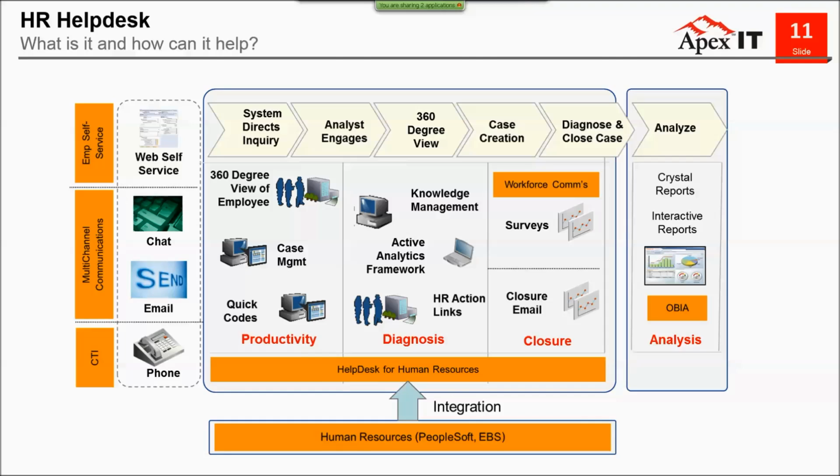So what is HR HelpDesk? I keep mentioning that just to level set with all of you. HR HelpDesk is a PeopleSoft application. It's a module within the PeopleSoft CRM suite. The latest release is version 9.2, and Oracle's done a really nice job enhancing some important pieces of HR HelpDesk in this release. And it's integrated with PeopleSoft HCM and Oracle eBusiness Suite. And those integrations are pre-delivered, so you don't have to spend time developing them if you're thinking about an implementation. It's the only application on the market that comes with those pre-delivered integrations. And I'll be showing you a few of those pieces of the tight integration shortly when I do this demonstration.